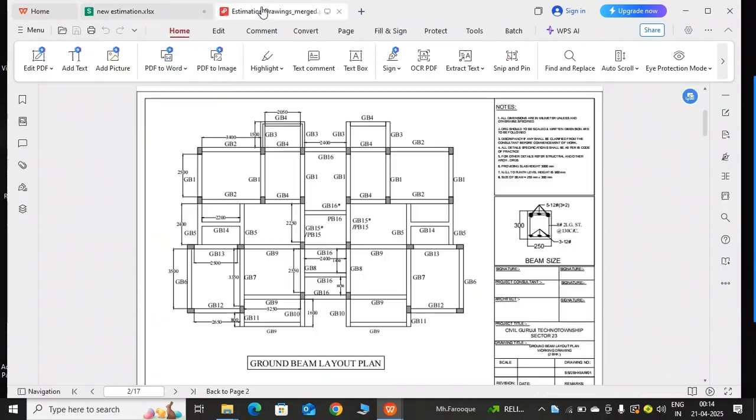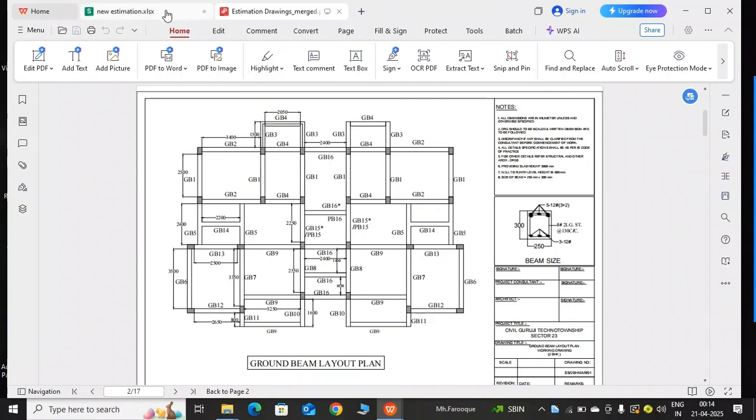I'm coming here to the drawing as well. Look at this. If we want to give shuttering to this ground beam on this side and the other side, this will be one length. It means this length will be doubled. So I multiply by 2, 2 multiplied by 3400 mm.